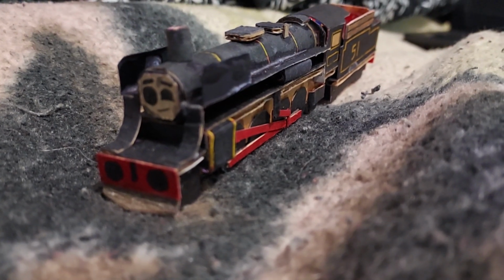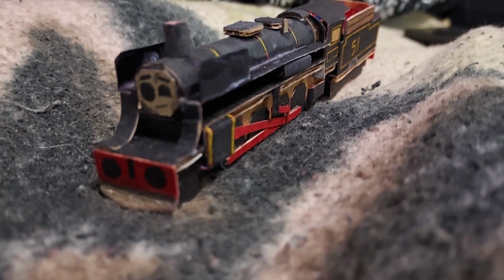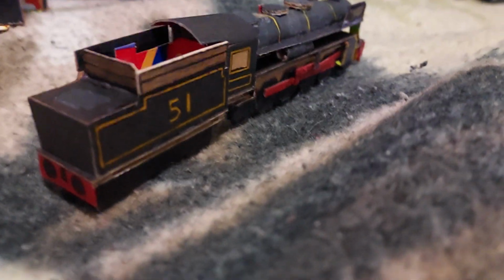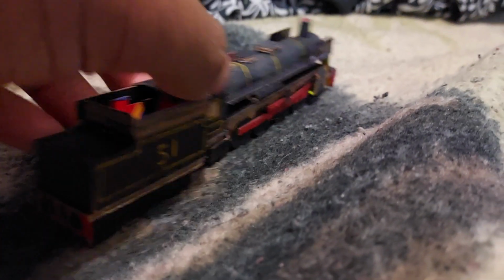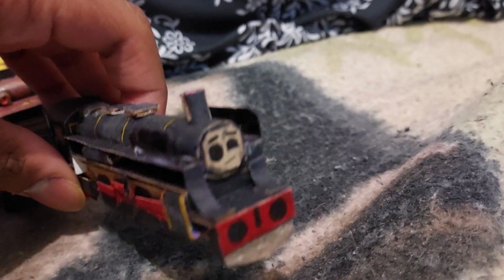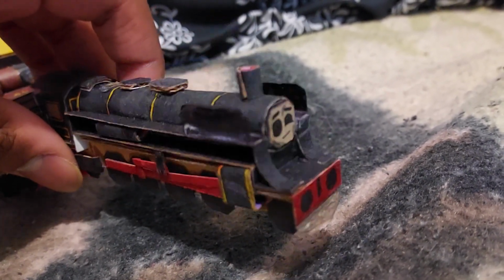And I said, I'm going to have to bend the rules a bit. And I bent them a bit. So here he is. He's based off of the Turkish examples with the wooden sides adding more for coal capacity. And I'm very pleased with how it went. He is also the first model to feature weathering on his face. Give this man a shower.